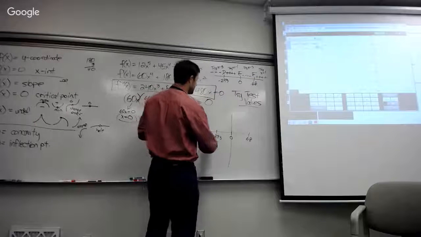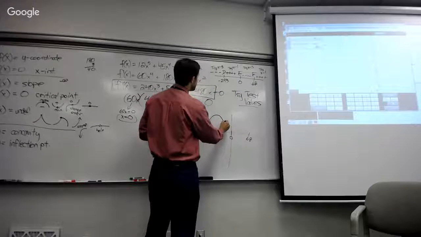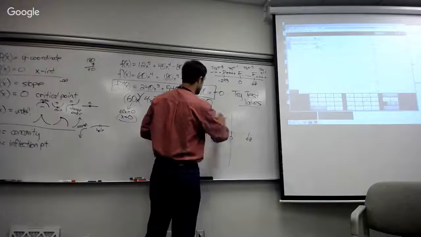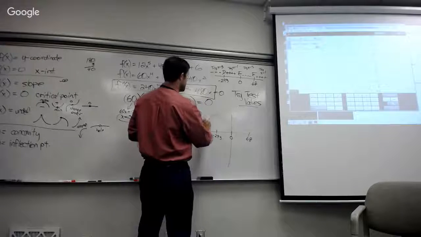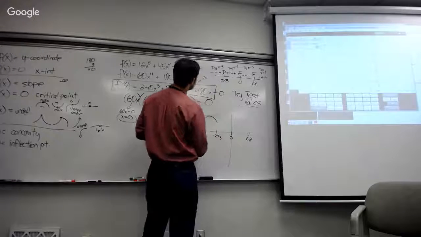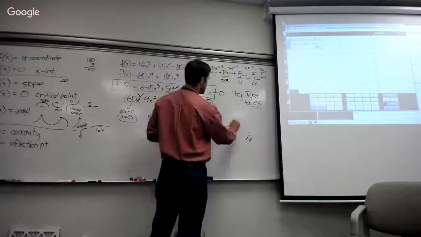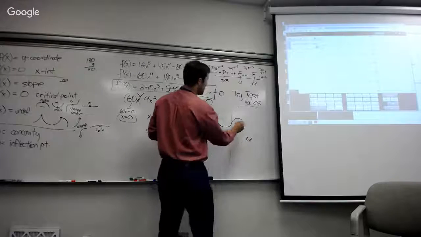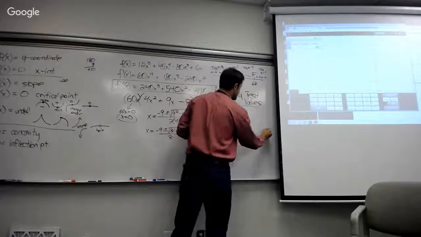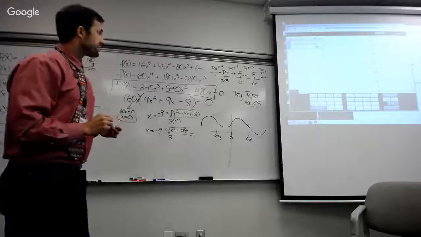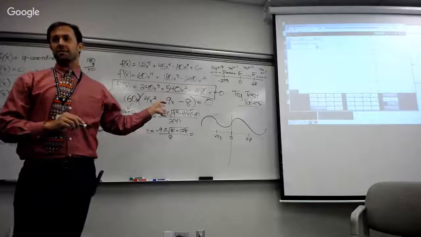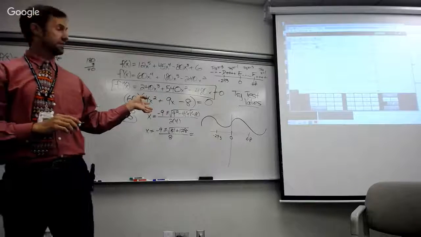So I would draw something like concave down. Oops, that's the inflection point. Oh man. It would have to be concave down somewhere along in here, and then an inflection point to become concave up, and then an inflection point to be concave down, and then my next inflection point happens here to go concave up. Okay, that's a terrible graph compared to what we know it's supposed to look like, right?